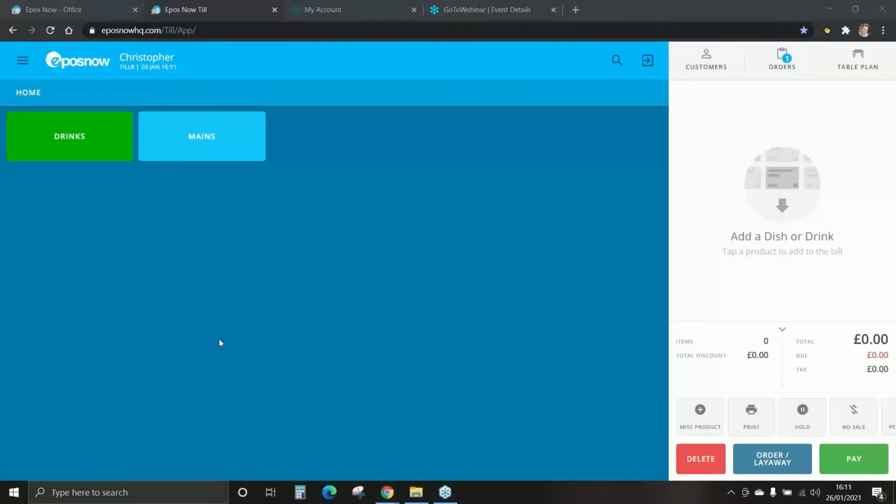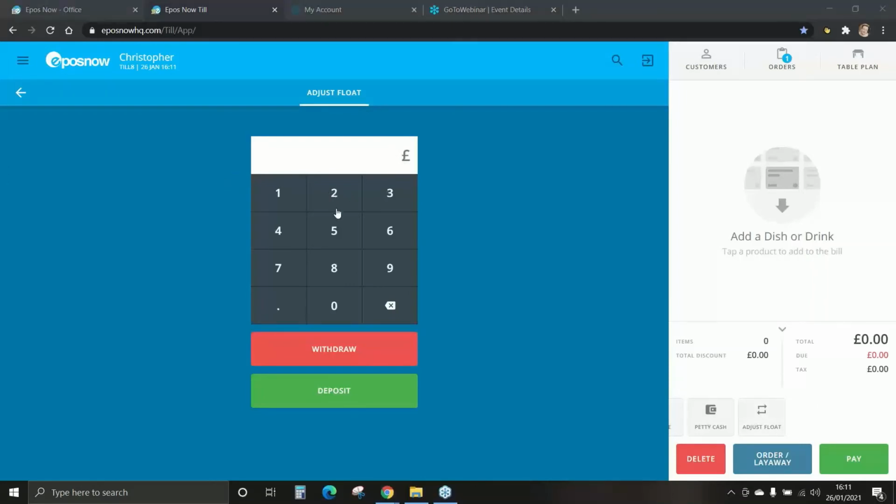Float adjustments. You may wish to deposit or withdraw an amount of cash to or from your float. You can deposit if you don't have enough cash in your till to cover change. You can also withdraw if you wish to bank earlier on in the day or for security reasons. To deposit or withdraw an amount to your float, scroll to select the Adjust Float Action button.